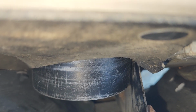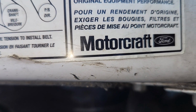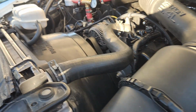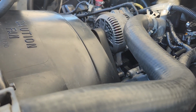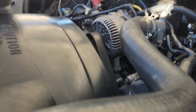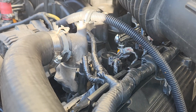And so if you look down here, you can see my 3.5-inch intake, and so that is up from 2.5 before. So now I've got a good cold air intake going through just the stock Ford filter. So everything is just looking great. You can hear the engine running here. I mean, it's a beautiful thing, beautiful sound. The idle is rock solid.